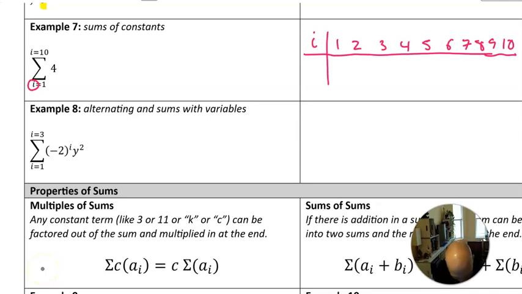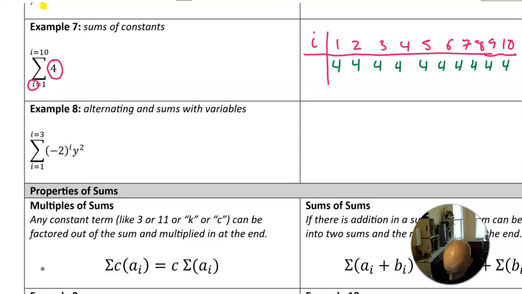But then let's look at the summand. Be really careful here. This is not 4i. It's not saying do 4, 8, 12, 16. That's not what it's saying, because it doesn't have that letter i there. There's no index, so this is just a sequence that is always the number 4. Don't be fooled. So the terms of this sequence are 4, 4, 4, 4, 4, 4.